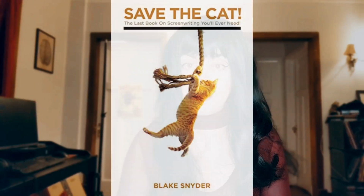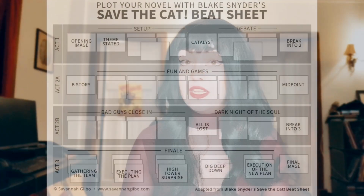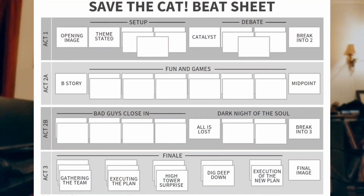If you would like to buff up on some skills before November hits, I always recommend, as does the NaNoWriMo organization itself, Save the Cat by Blake Snyder. Save the Cat offers a concise and insightful approach to storytelling using methods like the beat sheet, which provides a structured framework for crafting engaging narratives. Emphasizing character likability and clear story arcs, the book will help you create compelling protagonists as well as interesting plots. It is really accessible and practical, which makes it a great read for any writer, no matter what level you're at.